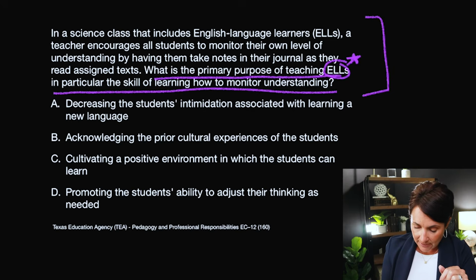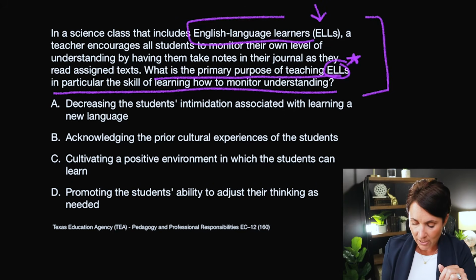So ELLs, and I can see it here, stands for English Language Learners. Those are your students who are just learning English. Maybe they're from another country and they are in your classroom, and you have to apply accommodations and scaffolding to help these students. And remember, everything is positive. Everything is an open, loving, learning environment for these students to achieve, and so you can focus on them. Let's go to the answer choices.